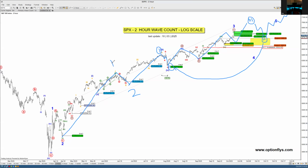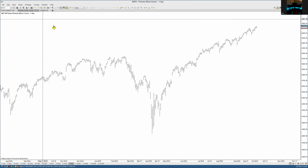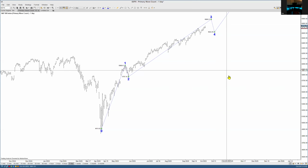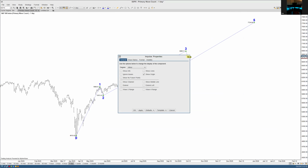It's just a matter of, do you want to put one here to open more upside, or do you want to leave the one here and just see, let me watch this zone for now. I'm not going to start cleaning up stuff, I'll make another one later on today. And then I will see how that one goes, this way I'll have two wave counts. I'll leave this one, we'll track this one as we always do. And then I'll make another one and put them on. That's how I think, because we have such a huge rally.